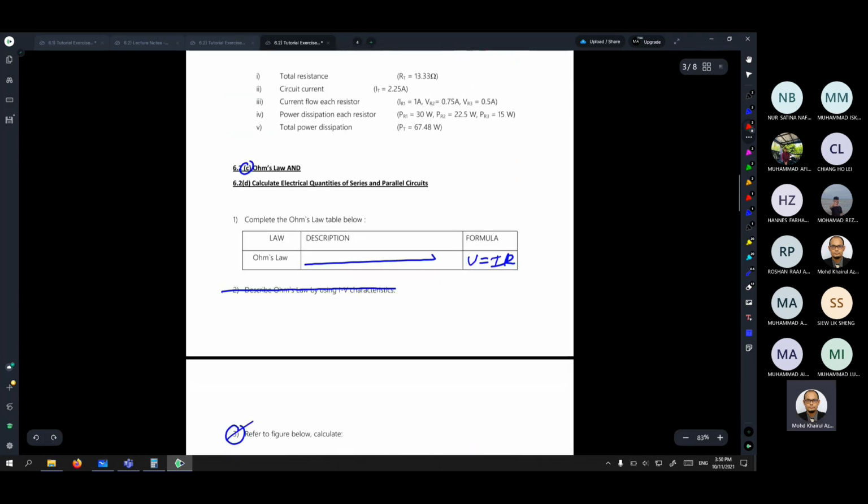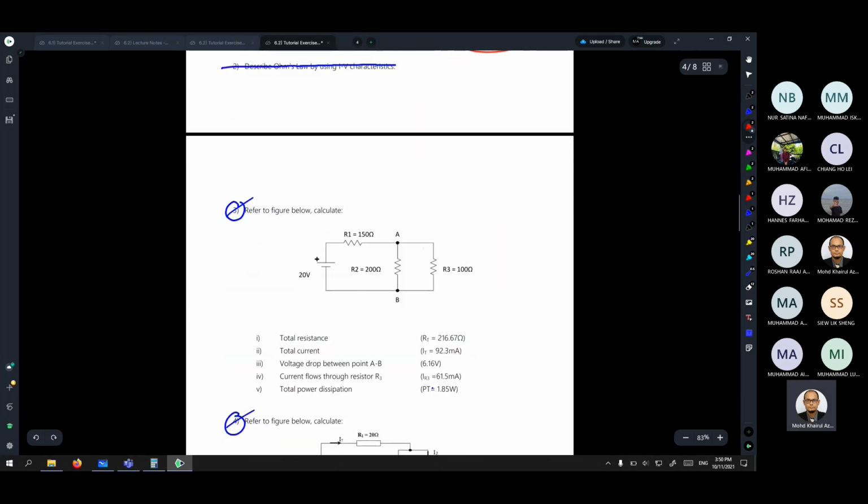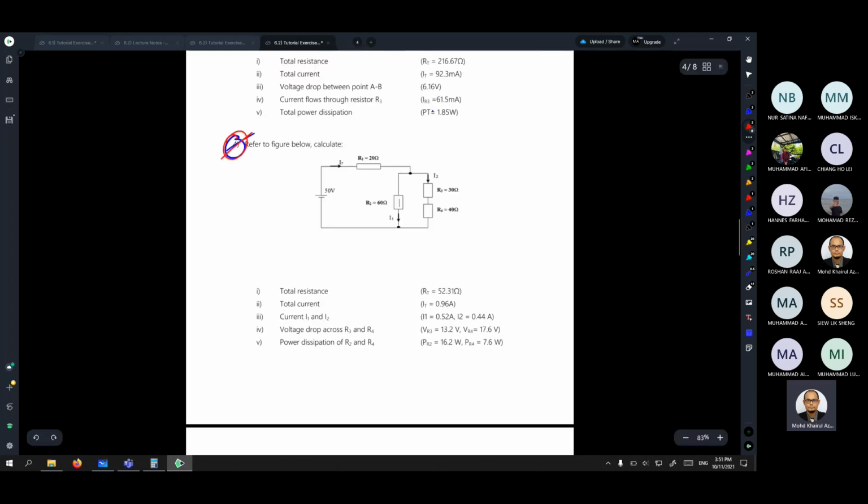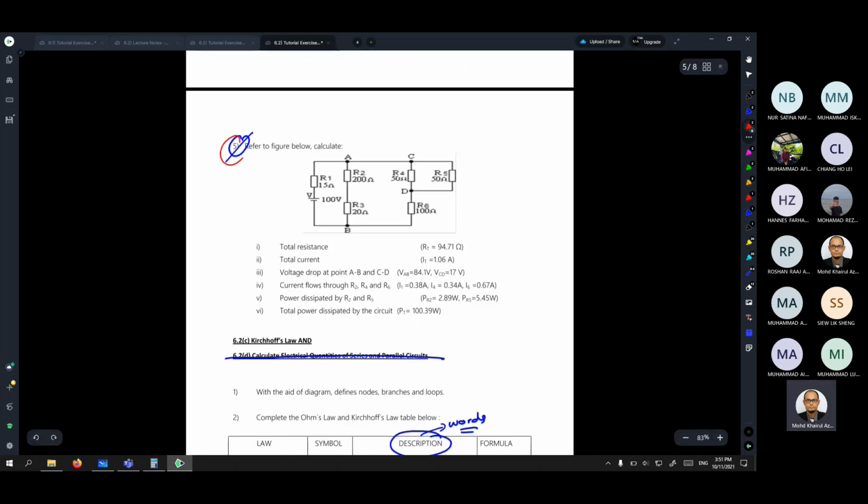And then number 6. You buat nombor 1 ni. Formula dan description tengok dalam learning guide tu. Dia punya words dia tu. What is the definition? And then number 3. Buat juga. Sama je macam soalan kita dah discuss tadi. And then number 4. Number 4 ni yang kita buat tadi lah kan? Betul tak? Sama ke tak sama? Macam sama je. Buat sekali lagi pun tak apa. Okay. Kita warm up tangan kita supaya familiar nak jawab soalan macam ni. And then number 5. You buat semua-semua tu.